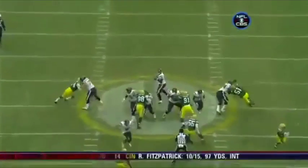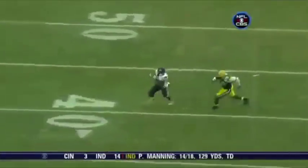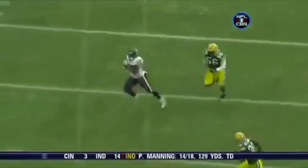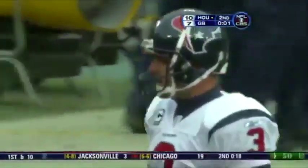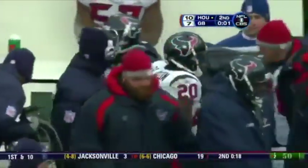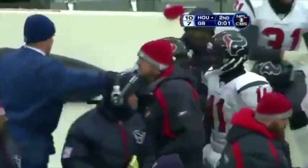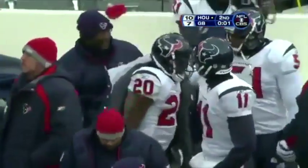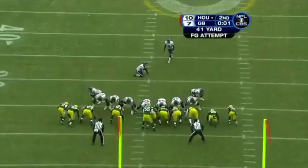And Slayton's heads up because a lot of young players, Gus, especially a guy who's been successful like Slayton has, will say, hey, I'm going to score a touchdown. But he does the right thing and gets out of bounds, knowing his team's got 1 shot left to get some points. What a smart play by a young player, not trying to do everything himself and be a hero, but to give his place kicker a chance to extend the lead. Really smart play by a young player. So the ball will be spotted at the 31-yard line.